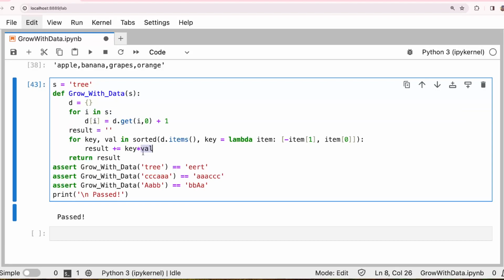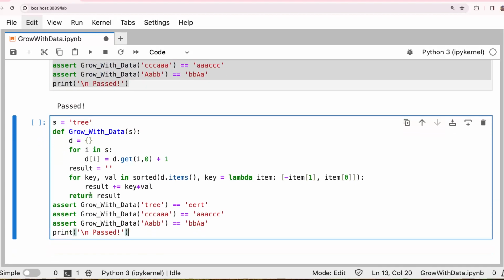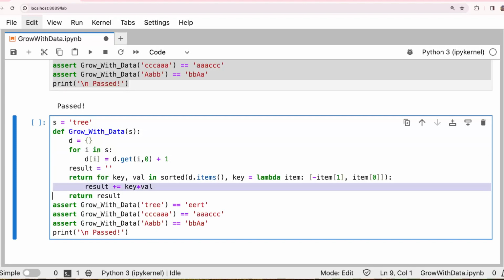So can we do that in a single line of code? That's our favorite part of it, right? So the dictionary part, yes, we can't do much, we can just keep that. The key value pair, can we do that in a single part? Let's try. We can do the return thing. Okay, let's keep it here so we can compare that.